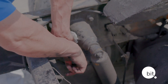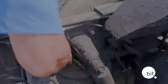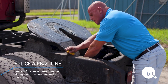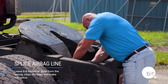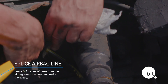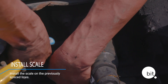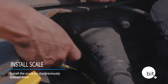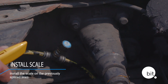What you want to do is locate the air line going to the first air bag that's in line. Once you've done that, find a spot six to eight inches away from the air bag, clean it off real good, make your splice with a utility knife, and install the air scale. Once installed, rotate the sensor up to help keep condensation down. You've now officially installed the air scale on your tractor.